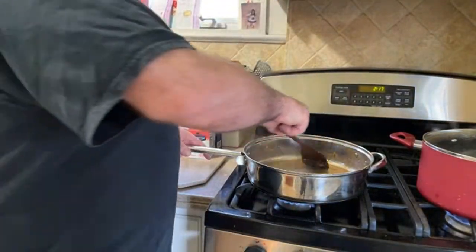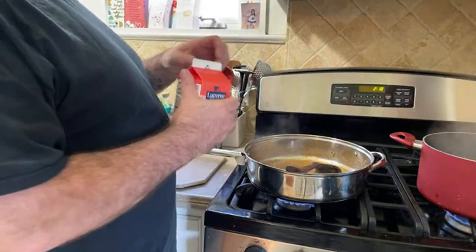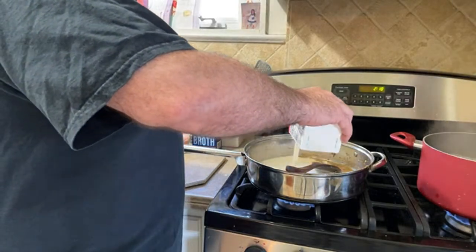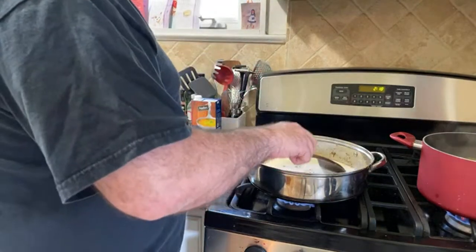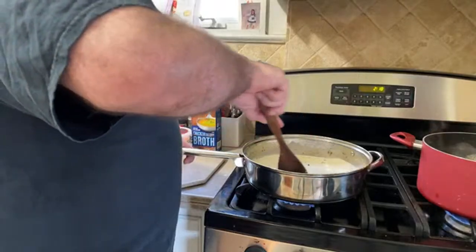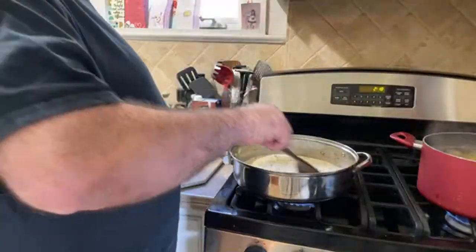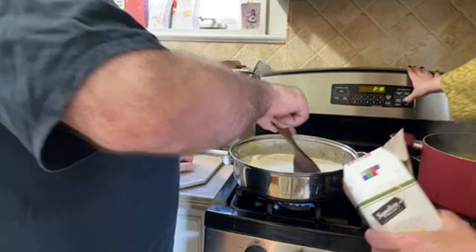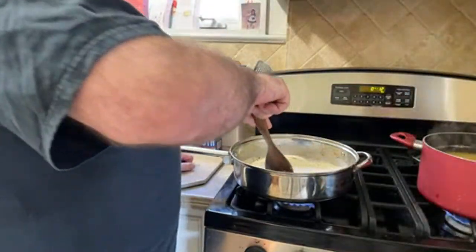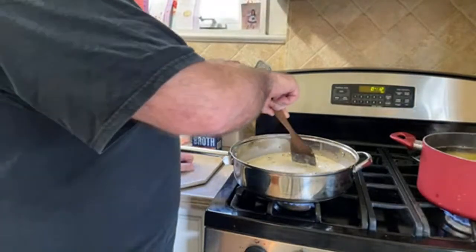We need time for the commercial. Okay, so go ahead and put your heavy whipping cream that's right there. How much? You're just going to pour it all in. Yeah, it's a pint. Oh, this is spectacular. So go ahead and stir. You want to bring that up to a boil, but keep stirring so it doesn't stick. Once it gets to the boil, we're going to reduce it to a simmer. Oh, it smells good, I'll tell you that.